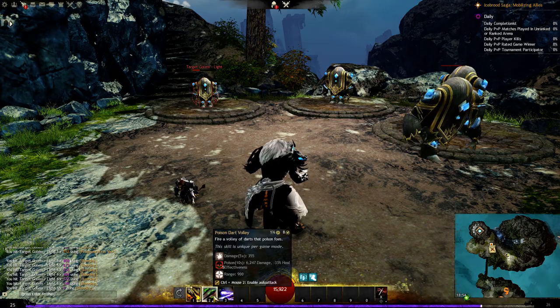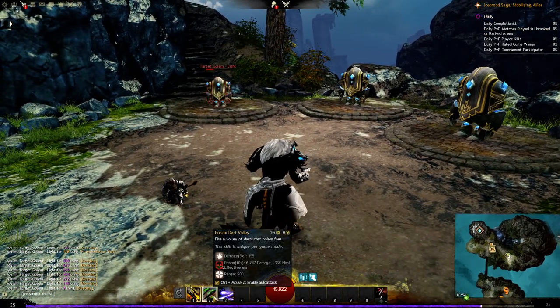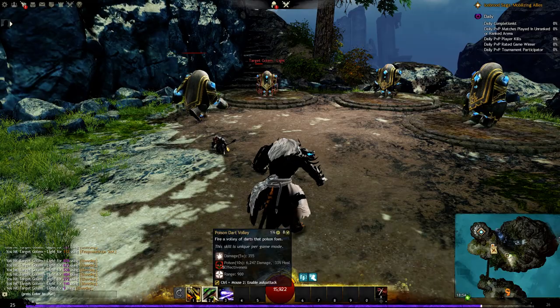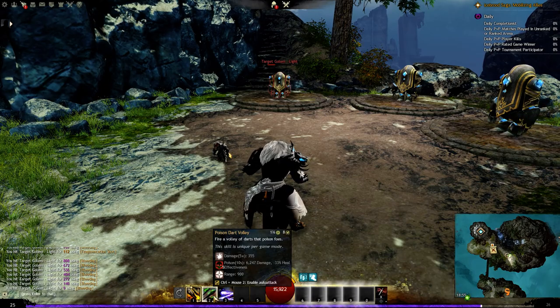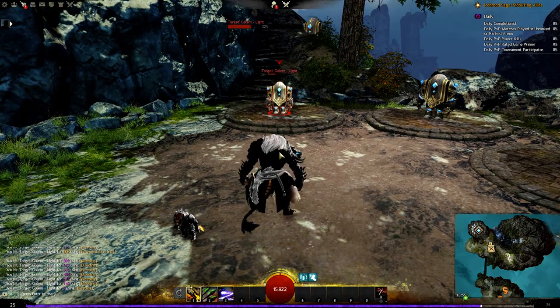Your number 2 on the pistol is Poison Dart Volley. This takes a second and 3/4 to cast, and it's got an 8-second cooldown. Fire a volley of darts to poison foes. It can be done from 900 range, so it's pretty long range. You can see you're going to hit it multiple times, and it's going to put big stacks of poison on them as well, which is going to do damage and reduce their heal effectiveness.